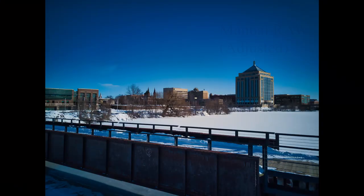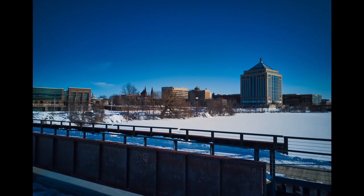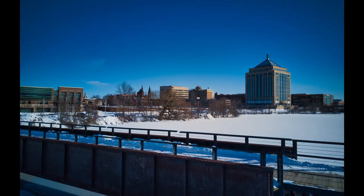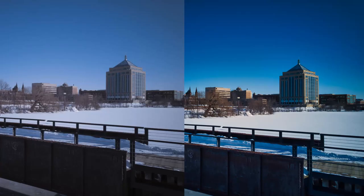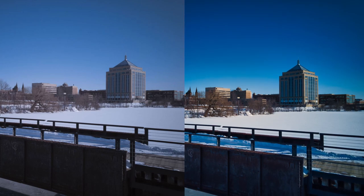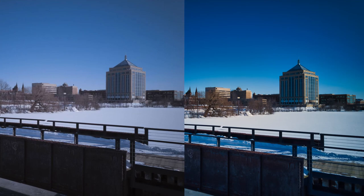So the next photo is going to be our manual settings photo. And one thing you'll notice right away is that we do have a little bit bigger dynamic range. You can see the blues are a little bluer, the darks are a little darker. And again, by itself, this is a really nice photograph. There's nothing wrong with this whatsoever. I think it does a really nice job. But as you can see here, we'll compare the manual with the automatic photo. It definitely gives us some better ranges. And that's the benefit of doing the raw photos, is the dynamic range from the darks to the lights is better. It gets you a little more range so that you can adjust them out later.